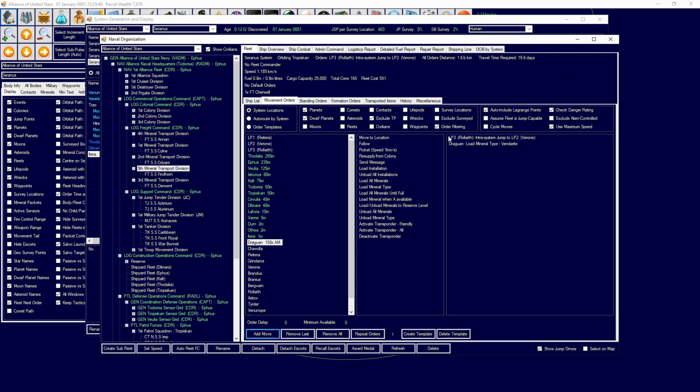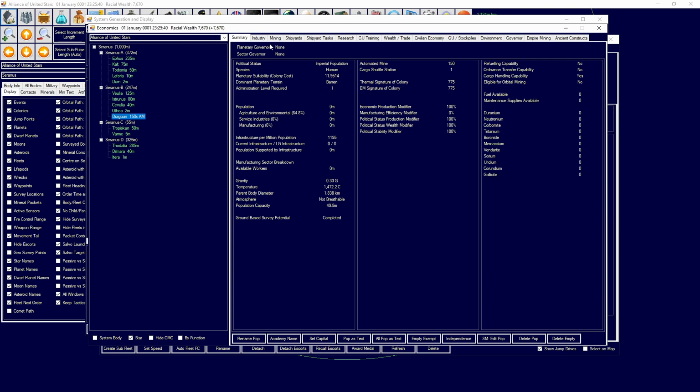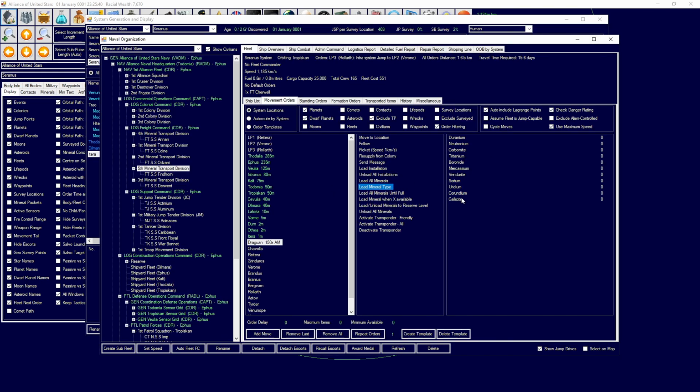That'll take you 15 days, but that's going to take you some time. So we want to wait, give it some time. So I'm going to set a reserve on Drago 1 for Verenderite. We're going to set 2,500 minimum. And I'm going to go Verenderite. We're going to load order delay of a year. Let's do 15. Yeah, 15. So that's a month. 6 months.